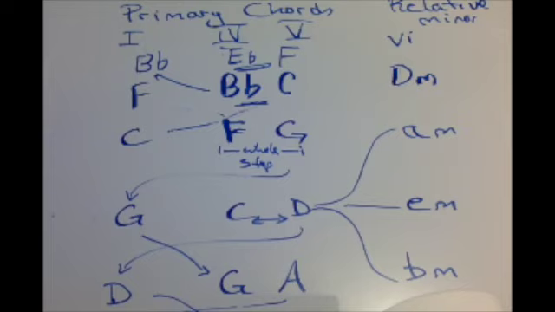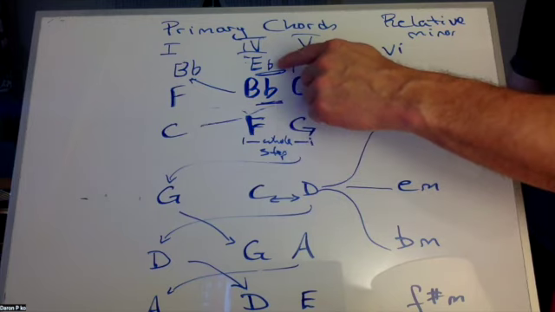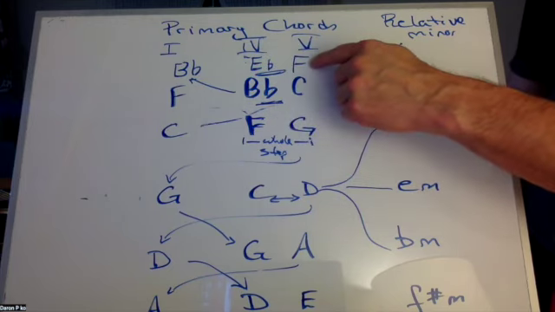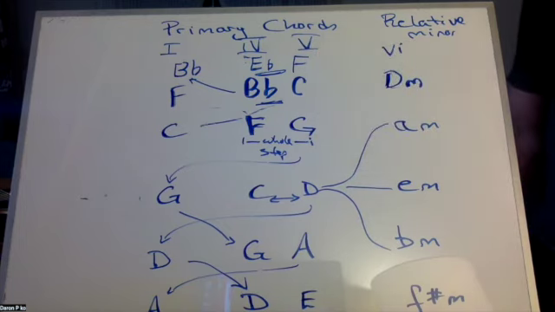Just make sure that you're practicing all of these in groups of 3, and that whenever you learn a new chord, you put it in its key. So B flat isn't learned in isolation, it's learned with F's and C's. You can also include the relative minor, the D minor. Once you know B flats, you can learn E flats. B flat, E flat, and F. You already knew 2 of those, and you can do the relative minor, which we'll leave for another day.